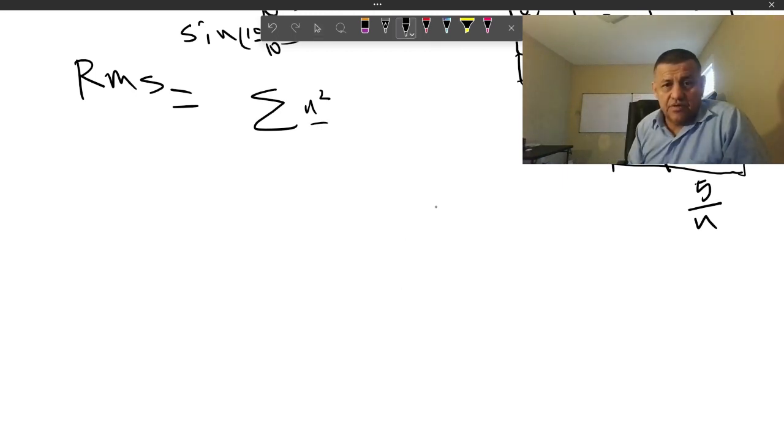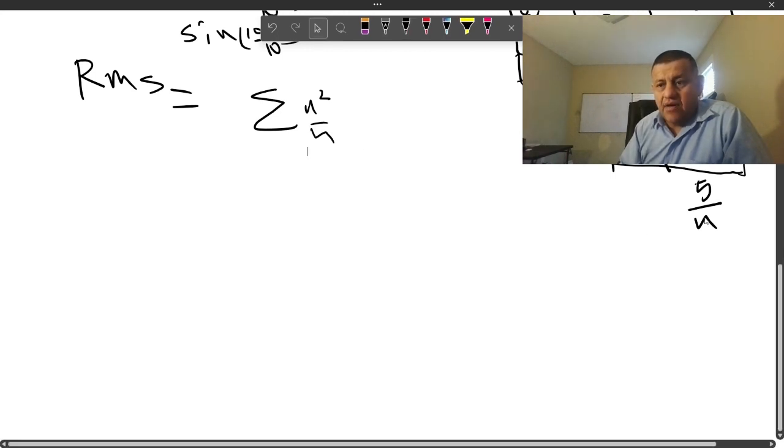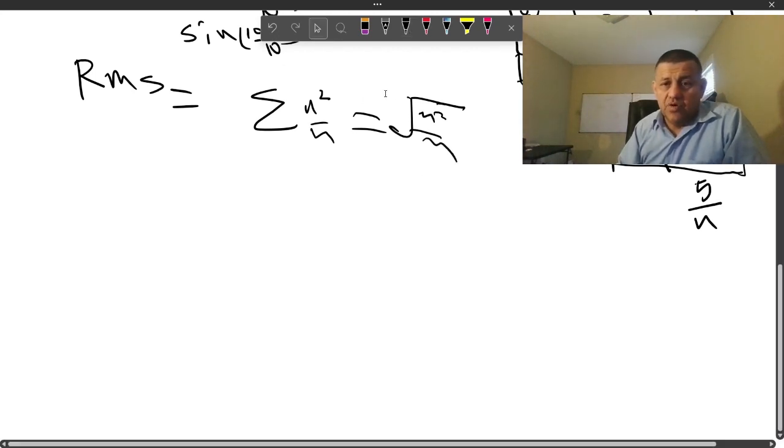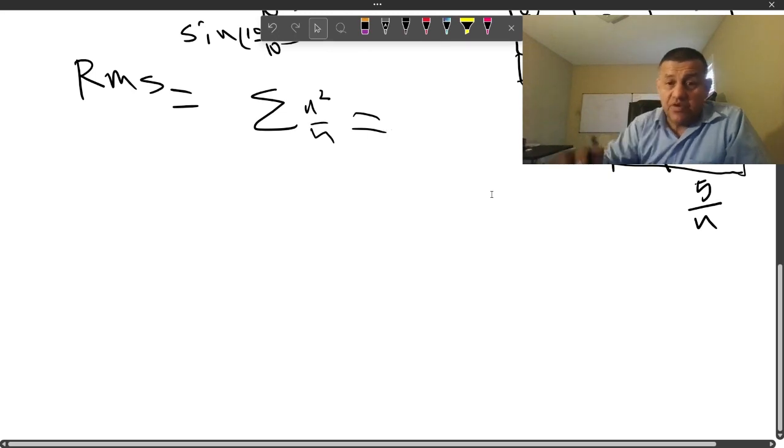Okay, so this will be the average now, right? In this case, it will be 1/2 because n is equal to 10. But we're squaring it, and then we're taking the square root of that, which means we're doing n squared over n, right? So in this case, if we do that, what is it going to be?